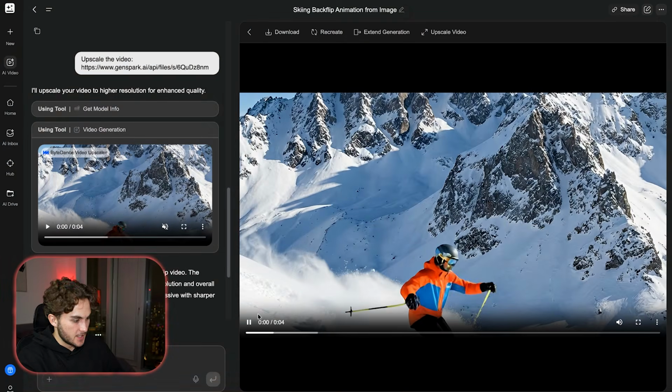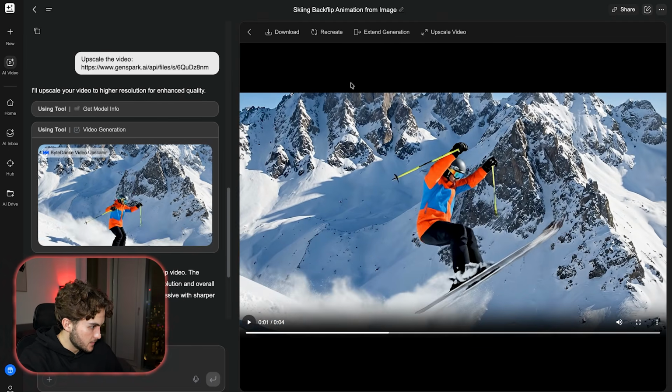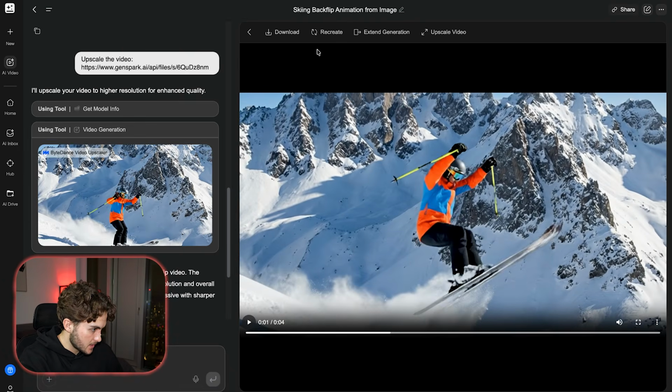Okay, so as you can now see, if we click on this video, it has quite clearly improved the quality of this clip from what it was before. As you can tell, it was a lot less clear. So yeah, pretty good job on the upscaler as well, which in and of itself is useful in a bunch of different situations, whether you have footage that you want to put into a video that isn't the highest quality, where you can now take it into GenSpark and you can upscale it by using the ByteDance video upscaler.